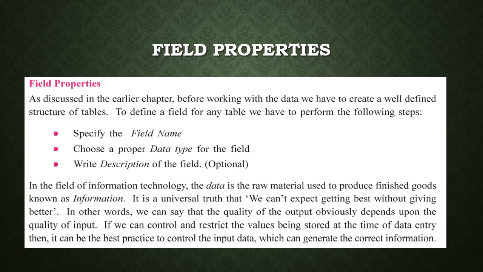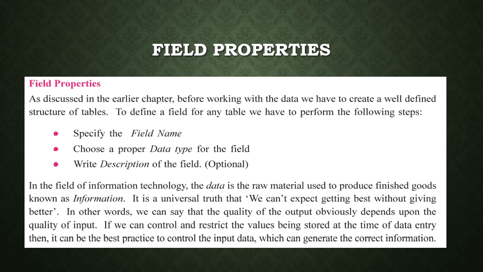To define a field for any table, we have to perform the following steps. First, we have to specify the field name, then we have to choose a proper data type for the field. For example, suppose you are storing numerical data, so we take numbers. Suppose you want to store only textual data, so we have varchar.